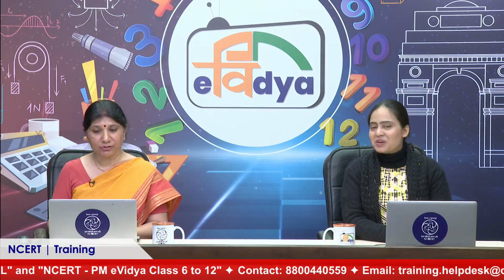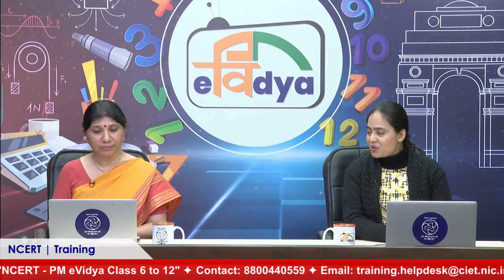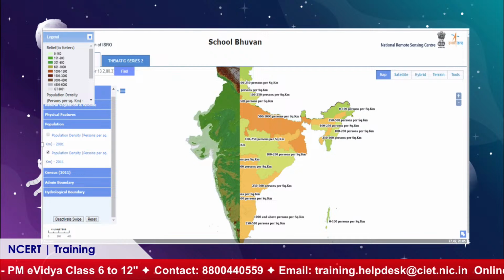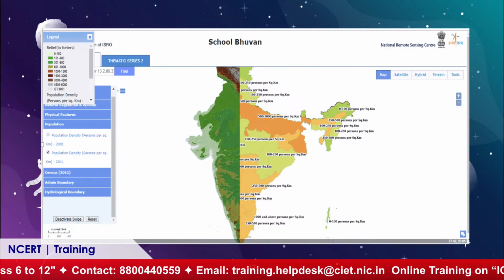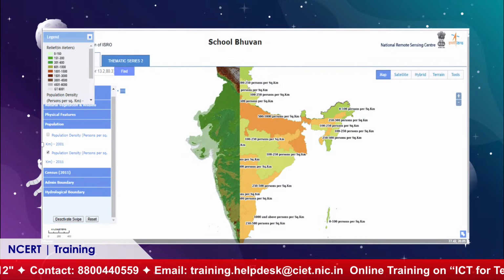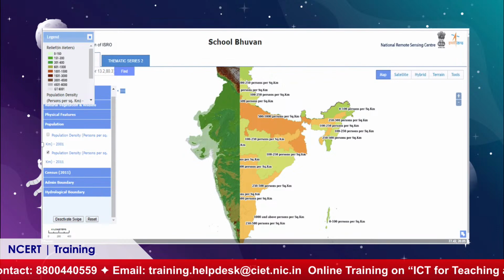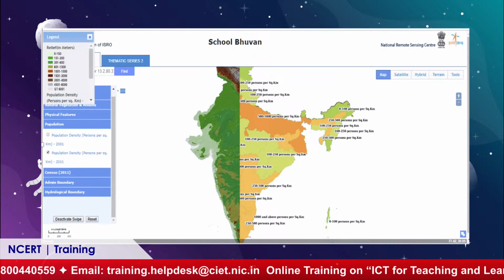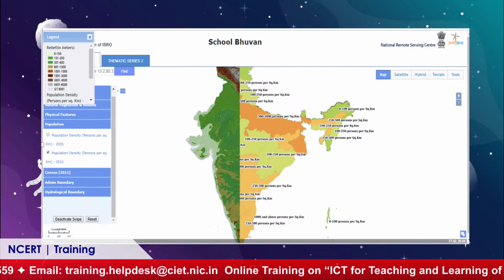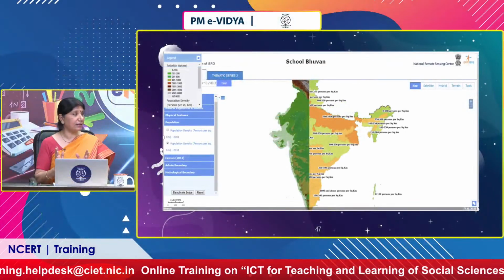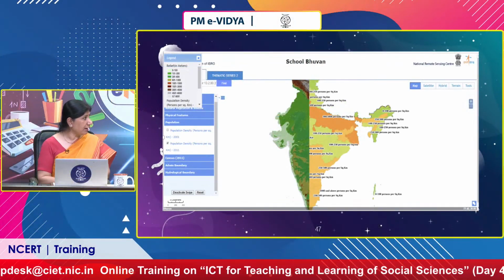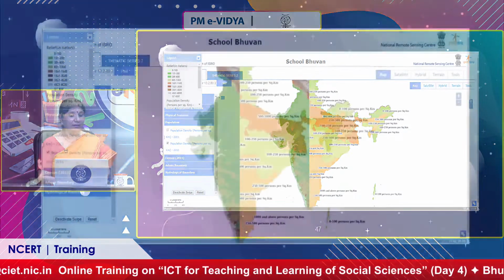So this is the entire process of choosing the proximity tool. Now if we want to correlate, here we can see the population and the terrain or relief of the country. So we can easily correlate. It is very important to know why Jaisalmer is so less populated and why Delhi and NCR is so highly populated. And similarly, why is it a desert? Yes, that can also be made out.